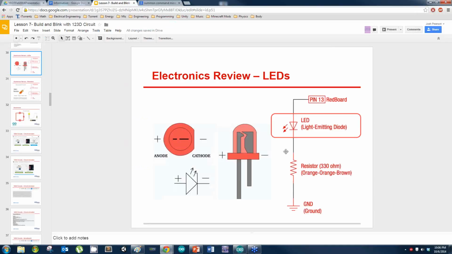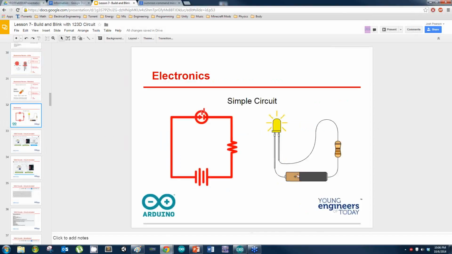All right, but the main point of the LED, or the diode part, is that it allows electricity to flow in only one direction. All right, that's the main thing. And we went over and hooked up the simplest circuit you could, which was just a light hooked up to a resistor, hooked up to a power supply. This power supply represents a battery. A circuit is actually from a Latin root word for circle, so everything has to be connected together. You can't have any open connections, or the circuit will not work. All right.